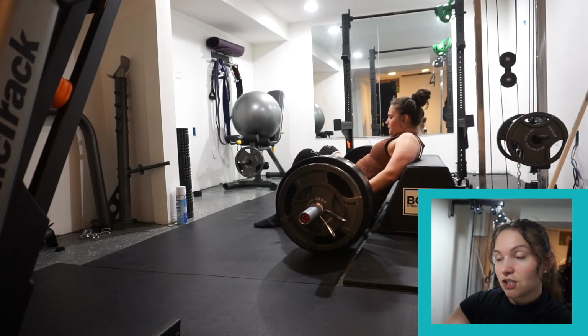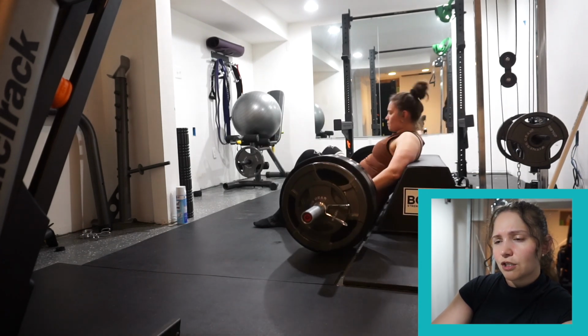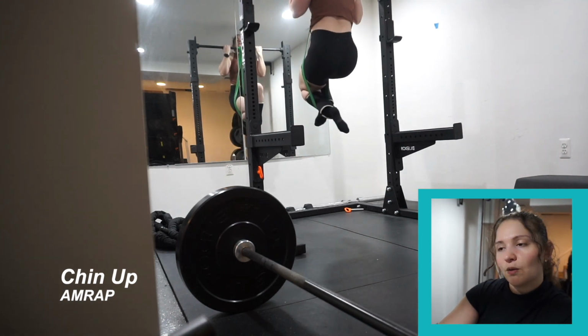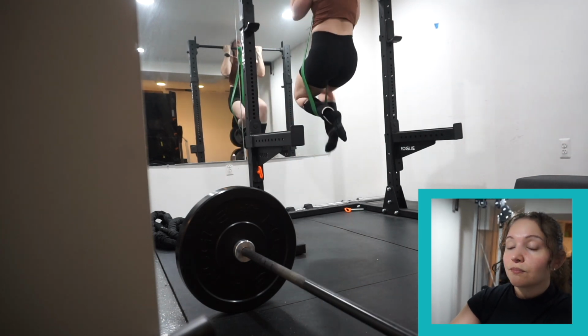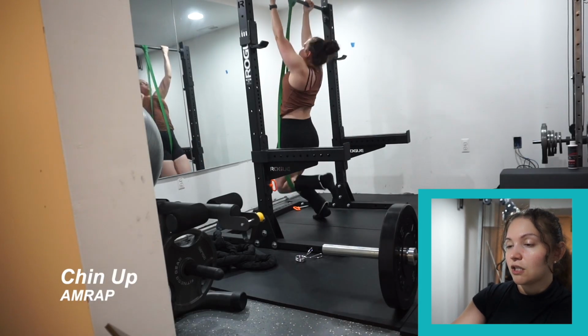I need to make sure that I'm actually locking out on these hip thrusts, because otherwise it's kind of pointless. I go up in the weight, but then my form goes to shit. Next was the pause chin up, 1 second at top technically. And again, not perfect with these because 3 sets of as many reps as possible. I did 2 of these so-called pause chin-ups for each of these. And that's as much as I got on these chin-ups.